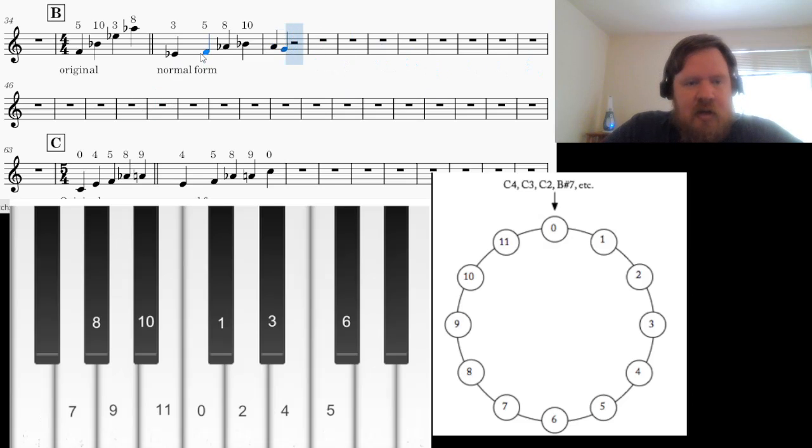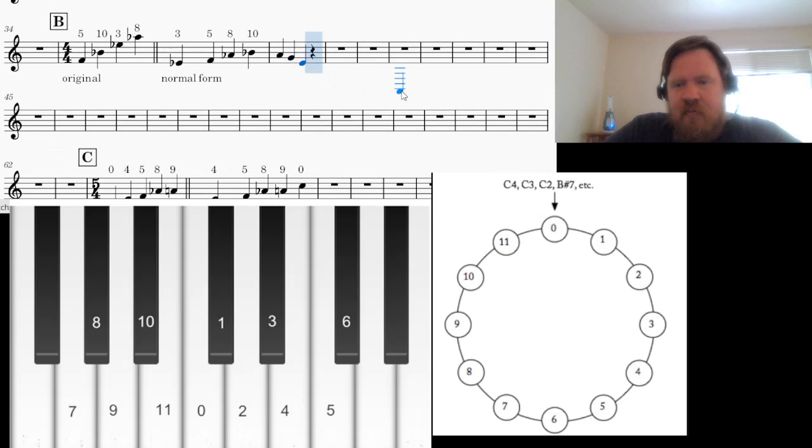There we go. And then we have A flat. So A flat, well, here's an A flat over here. It's the 8. And if you can see, it's a major third below C. So we're just going to invert it. We're just going to reflect it over to the major third above C, which is 4. So that's going to be E. And finally, 10, which is the B flat right here. That's a whole step below C, so we're going to go to D, which is a whole step above C. And that's going to be our inversion right here.